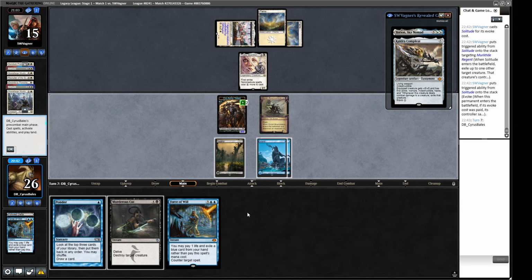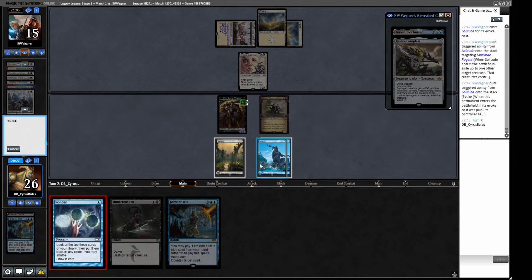That is kind of an awkward one, isn't it? We can maintain our Force of Will, but just keep parity. Is keeping parity a good place to be for us right now? Or do we need to fire off this Ponder? I think I like the Ponder here.